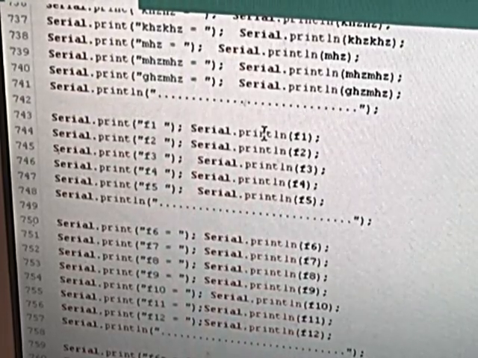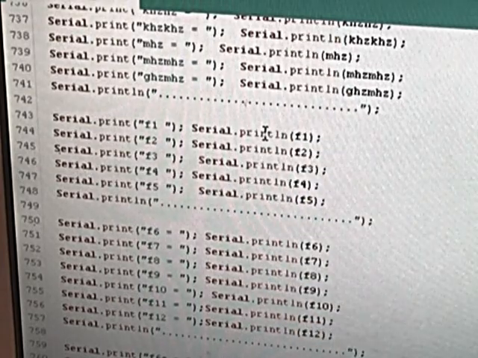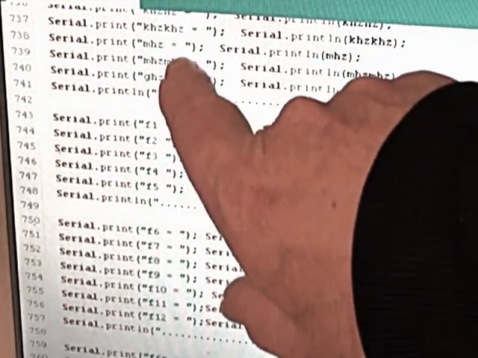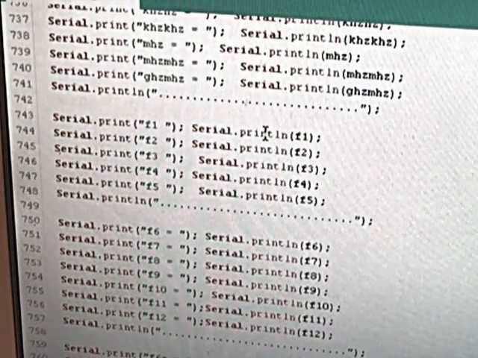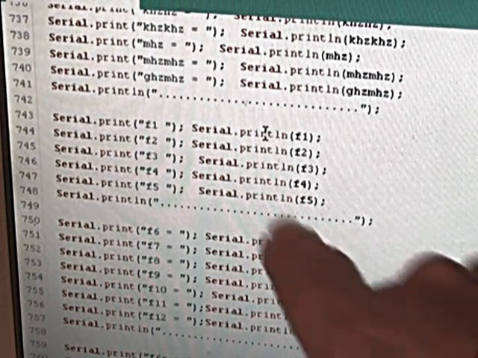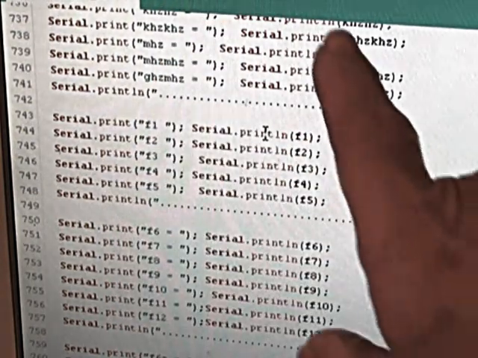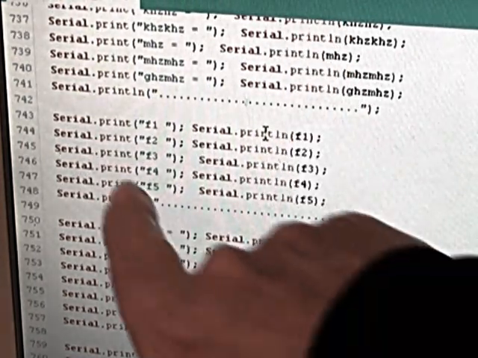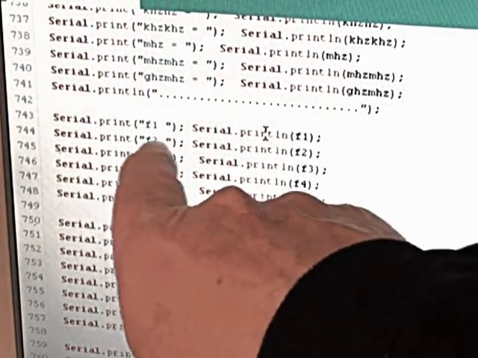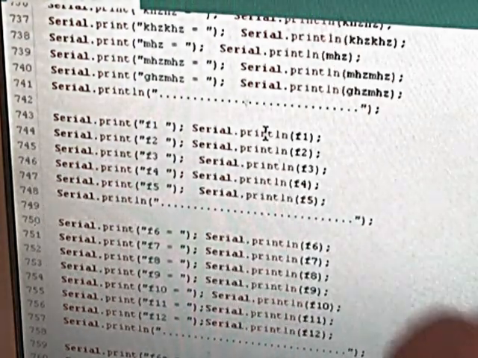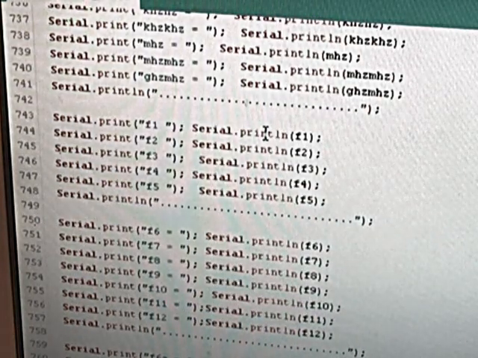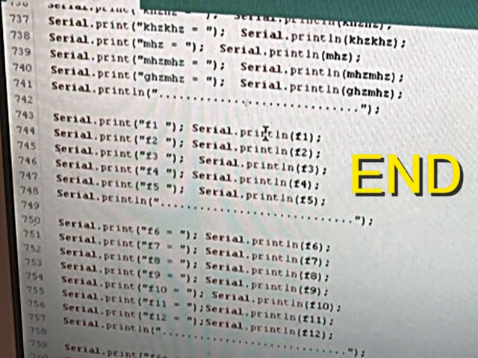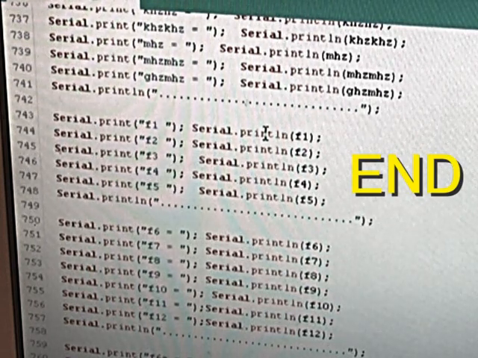During the debug process, I can also use the IDE's serial monitor, and I can just check each of the variables as they happen to see if something goes wrong. I don't run that all the time. I only run that when I need to see what's going on. So these are the commands: serial print to, let's say, F1, and you can see it come up on a separate little screen on the actual computer. That's when the computer is connected to the Arduino.